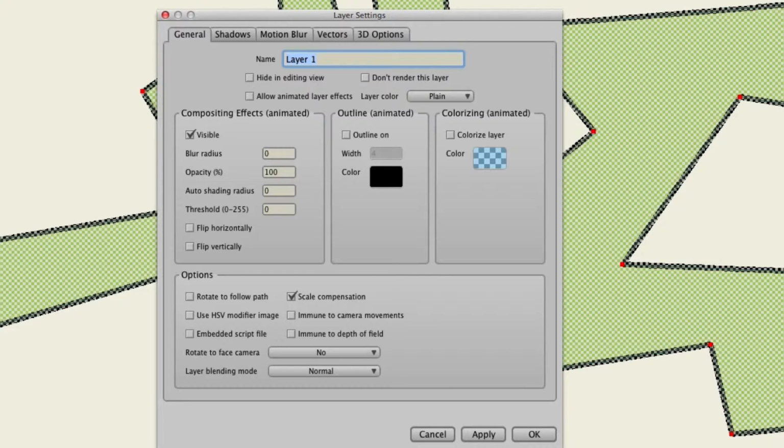Now finally, double clicking, we can go in here to just the layer settings, and where you can blur your layer, you'll see right here that we have a threshold option as well. So we could, for instance, blur this to about 30, and let's put the threshold to about 128. And remember, this won't work unless you have a blur going on. Hit apply, OK, render it out. You can see now that we have some weird, funky colors going on here, and this is what threshold will do, again, in a program like Photoshop, if you use that filter. So that's what you're seeing here.